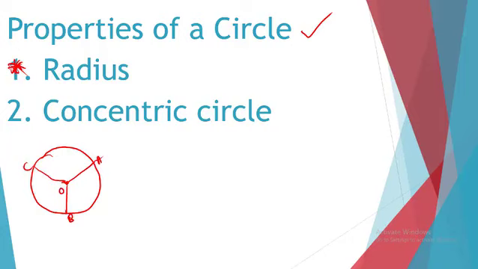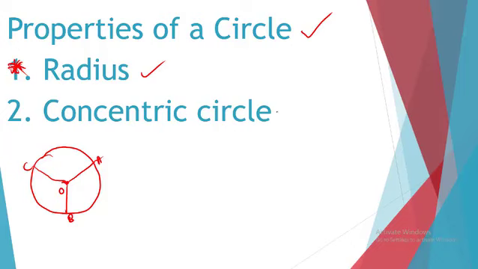Now these lines A, B, C are what we call what? The radius. Then the center is what? Is O, and the circumference is the line around what? The circle. Round the circle. So the radius is the line from the center of a circle to any part of what? The circumference, just like I just illustrated.